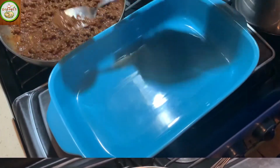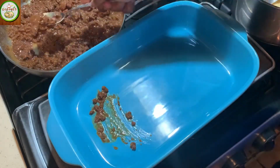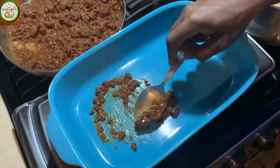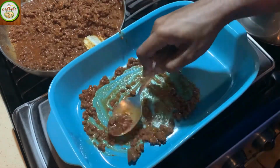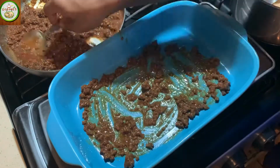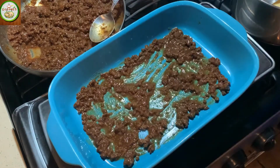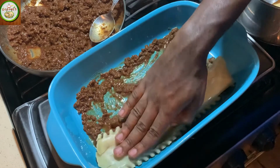Now for the part that folks usually mess up, the layering. So guys, it's very easy. First we're going to take some of the barbecue sauce with just a bit of meat and spread it on the bottom of the baking dish. Again, I'm using an 8-inch by 12-inch baking dish. Next, we're going to spread on 3 lasagna noodles in order to make a layer.